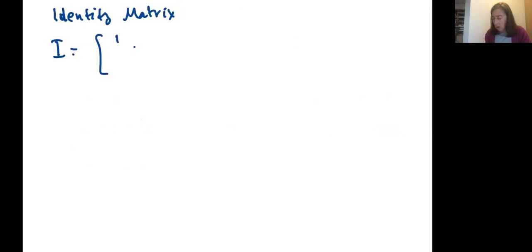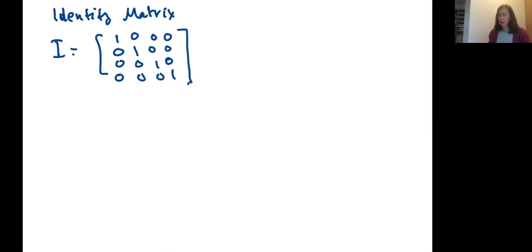So first, the identity matrix. We call it I. The way I looks is it has ones on the main diagonal and zeros everywhere else. I'm doing a 4 by 4 I here. I's are always square. Let's really make the rows and columns line up here. So I've got an example of an identity matrix. Again, it's 4 by 4.